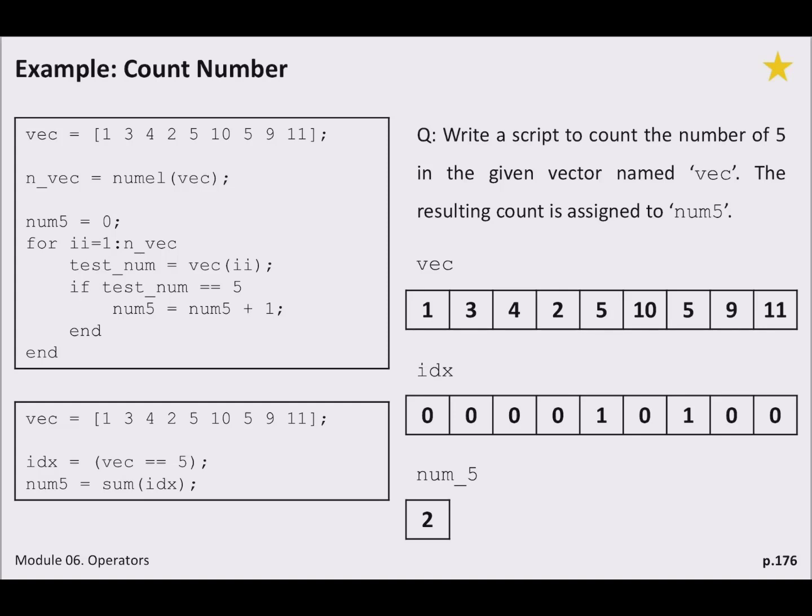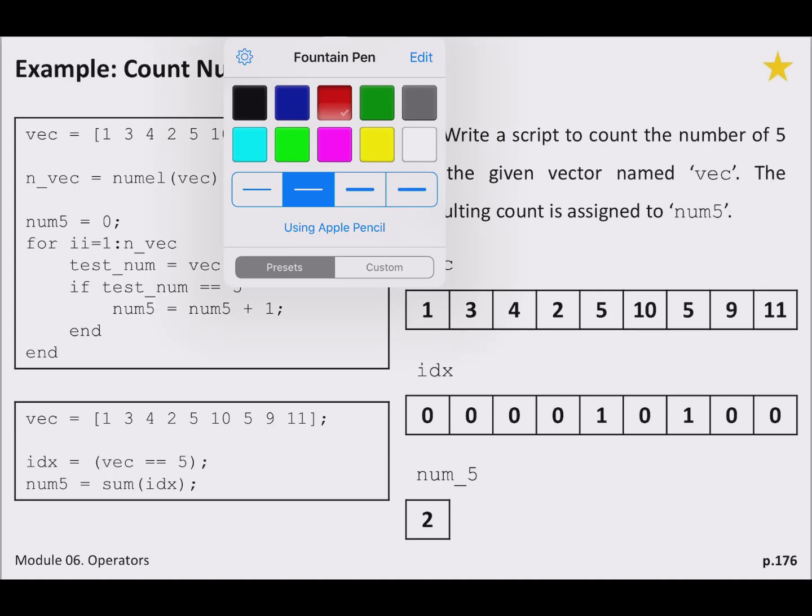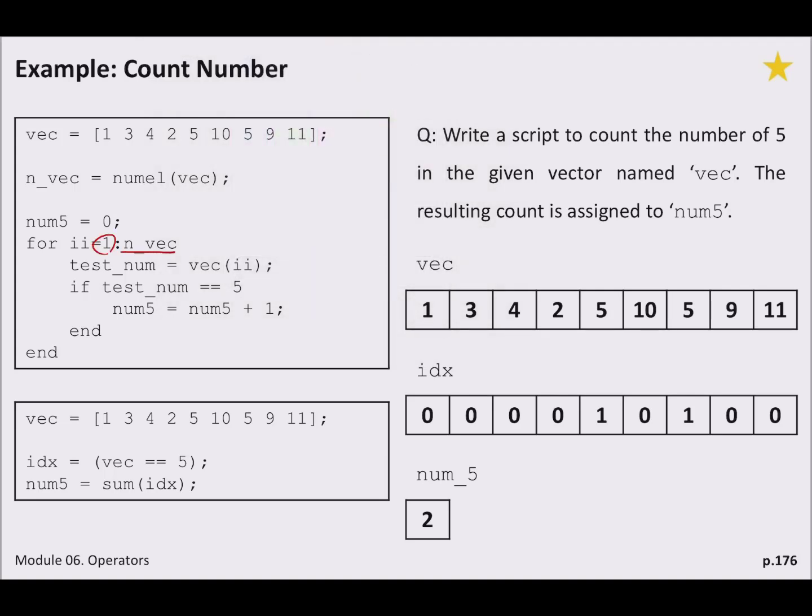This question is to write a script to count the number of 5 from a vector. The resulting count is assigned to num5. So when you hear this question, you need to be prepared to write a script to solve this problem right away using the loop statement. Set the loop range from 1 to the size of the vector.